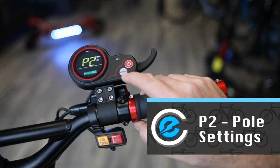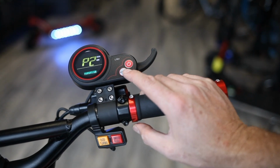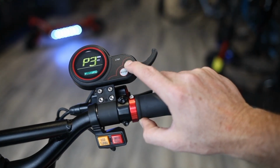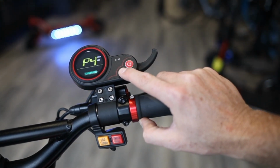So your third setting in advanced settings is P2. This is your magnetic pole settings. This again is something that is set by the factory and you do not want to touch. Fourth setting, P3. This is your speed selection. It's set to 0 by the factory, do not touch.